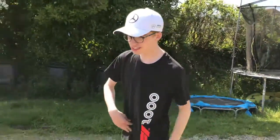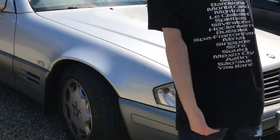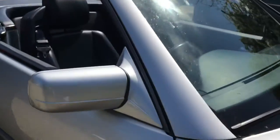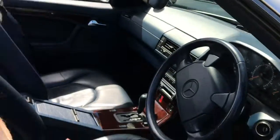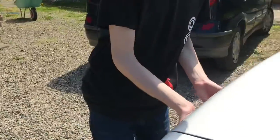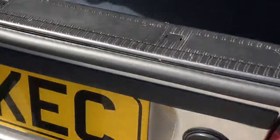The SL is a brilliant convertible with all the basic things you need, like the old days with the wiper things. It also has a charger. Yes, it has a 12-volt charger as usual, and also heated seating as optional, but we don't have one. This is the roof switch, and it has an automatic roof, automatic and manual gearbox, with a roll bar as well, and also a boot that anyone can fit stuff in, including the wind deflector.